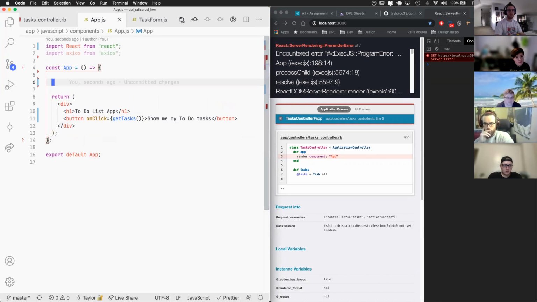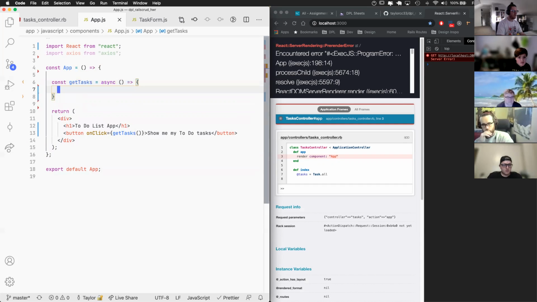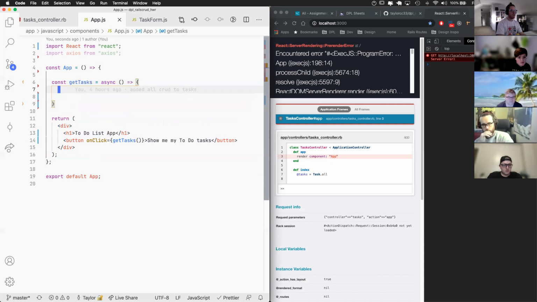So up here at the very top, we'll do a const getTasks equals, and we're going to make this an async function. Cool. And I like to use try catch blocks within my async await functions, but you can also use .then and .catch.